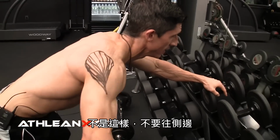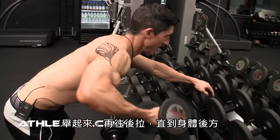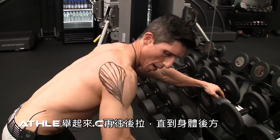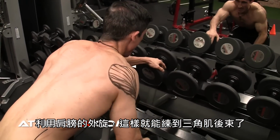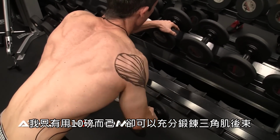Not this, not out to the side, back behind you. And if we lift up and pull the elbow and drive it back behind us while we turn into external rotation, now we can train that muscle. And again, I'm using just 10 pounds here, and I am lighting up that rear delt.